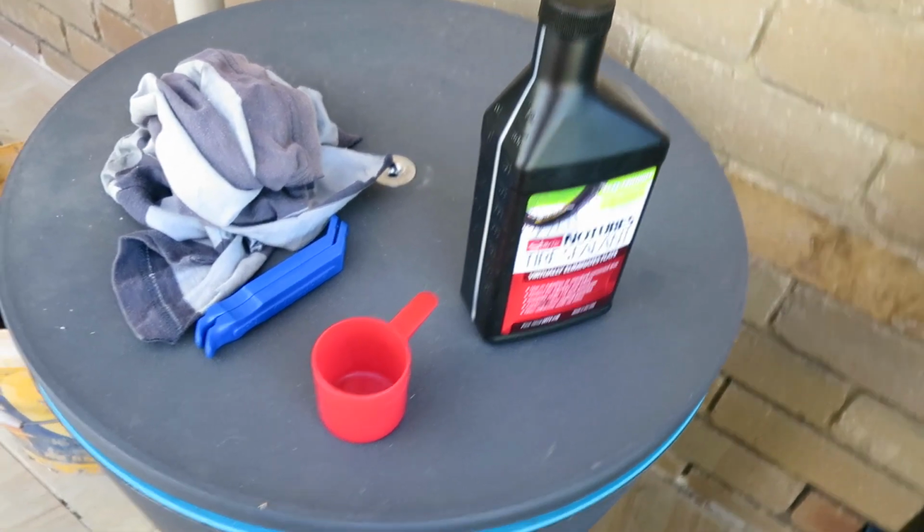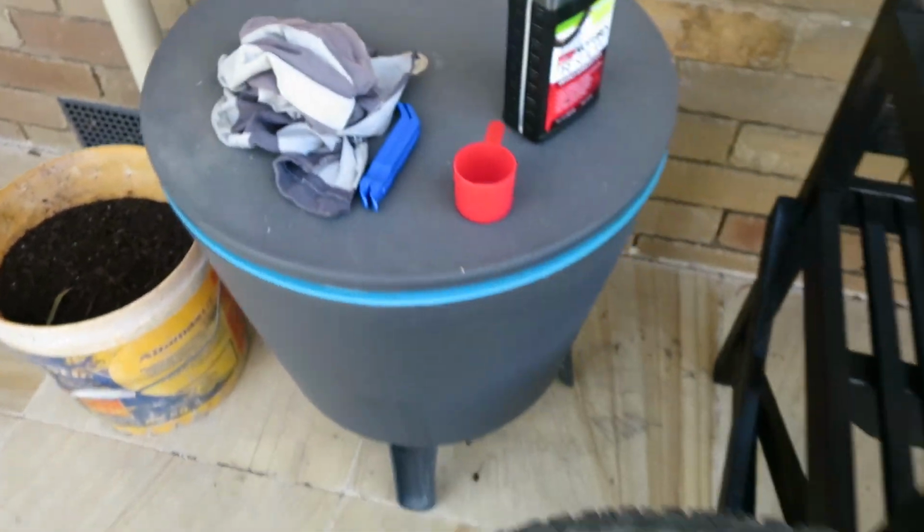Okay, so we've got the wheels, we've got the tubeless tyre sealant, and a couple of tyre levers and a rag. Always need a rag.